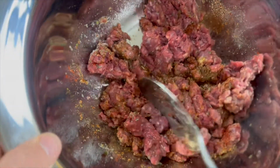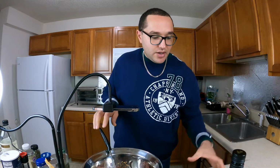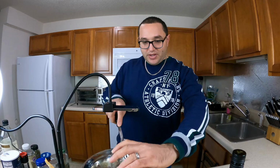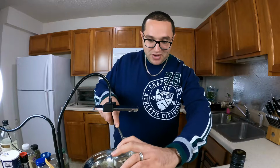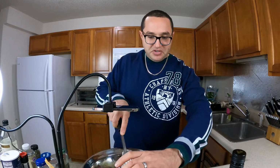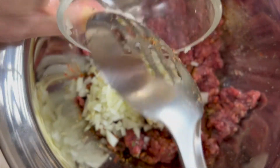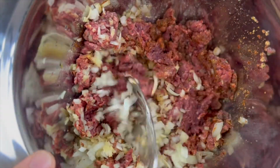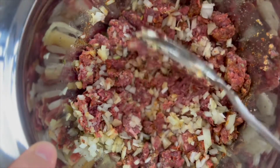Beautiful. Now, after these, we're gonna add some minced garlic and onions. These are sweet onions, local from Georgia. We're here in North Carolina, so it's two states over. So we have here the fresh garlic and the onions. We mix that in. We got all that flavor.